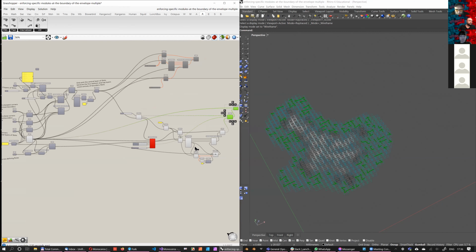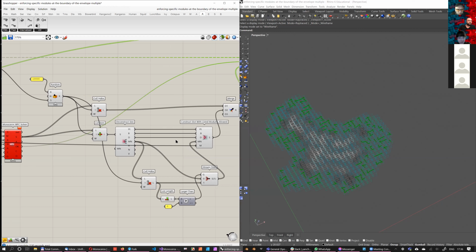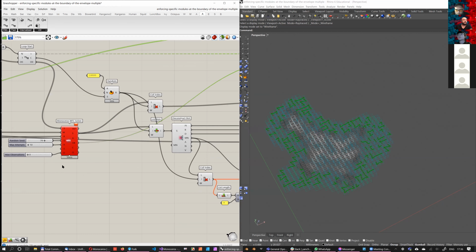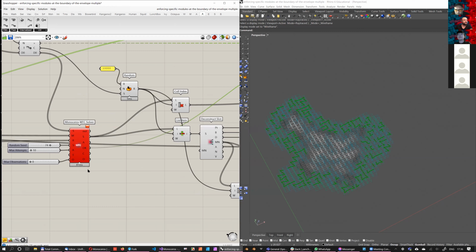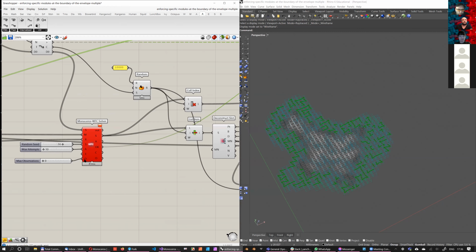Maybe a question. I can look for these things in the FAQ on the Monoceros site also. No, this is new, and this was done after the... So this is new, and also I kind of have to figure out how to use it properly. But you don't have to use it. This is something extra. If you unplug this, then it works just like before. But you can play with it somehow on your own.